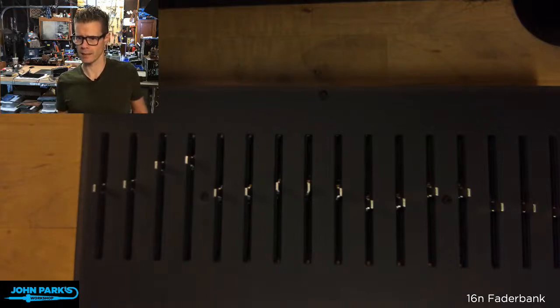So let's see. Toddbot says he uses his laptop like that more than he should admit.